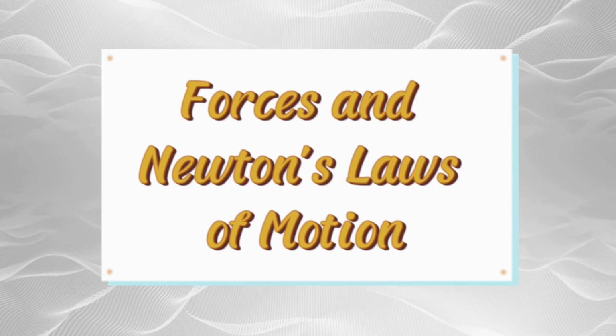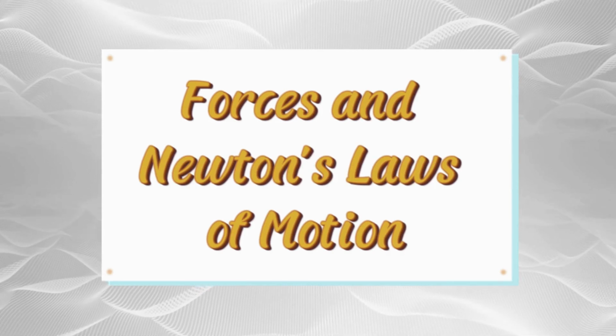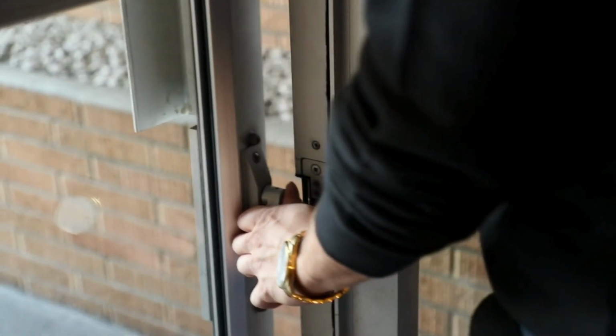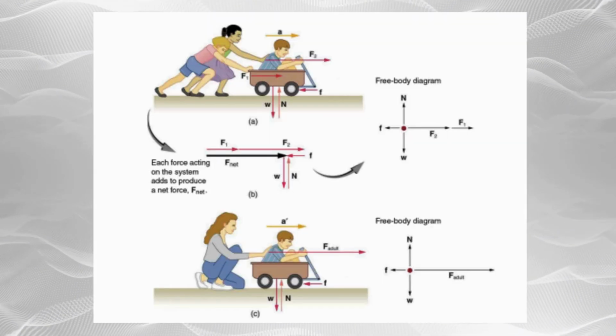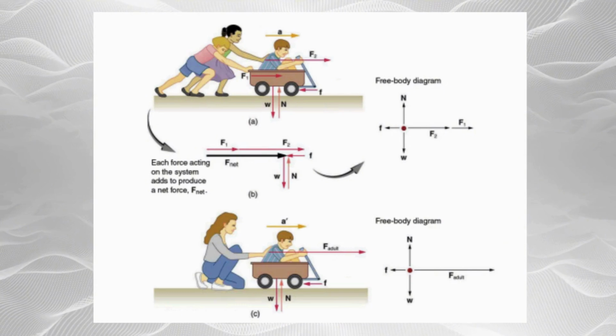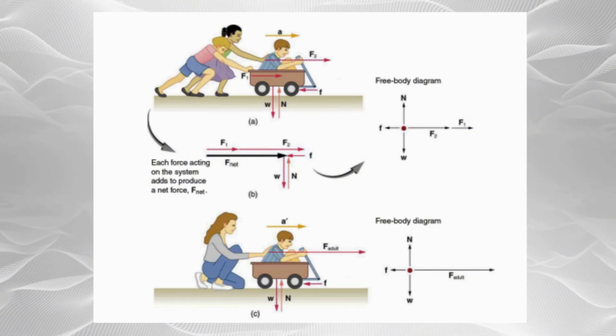To start this video, I will first introduce two main concepts, force and free body diagram. What is force? Force is a push or pull that has both magnitude and direction, which means it is a vector quantity. What is free body diagram? Free body diagram is a technique used to show all the external forces acting on a body.